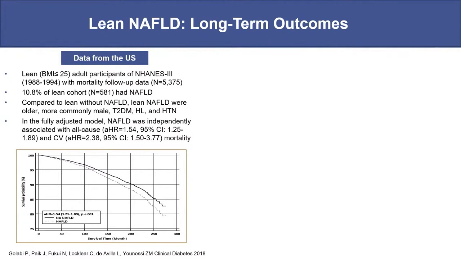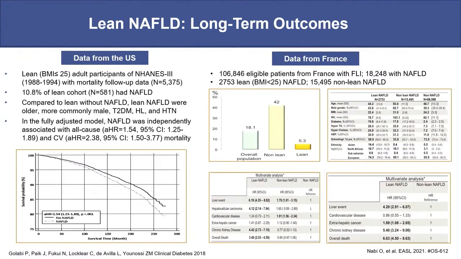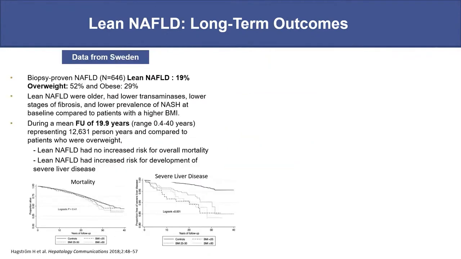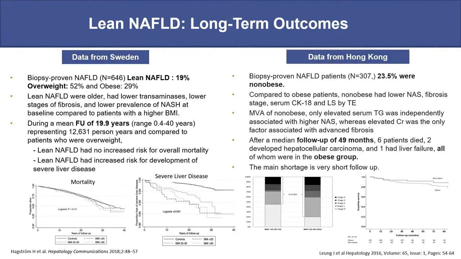Our data from ENHANCE suggested that lean NAFLD is more aggressive. And when you look at the study from Laurent Castera from France, about 6% or so had lean NAFLD, and they had more adverse outcome here as well. When you look at the study from Sweden, there were more liver complications when they followed these patients for about 20 years, 600 and some patients for 20 years, but mortality was not increased. And I would submit to you that if you follow these patients, maybe they will have higher mortality in time. Hong Kong data, of course, is the opposite. They did not show a difference in mortality. But just look at the number of months of follow-up, only 49 months. And of course, this disease is not going to change in 49 months.